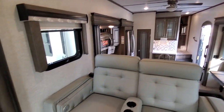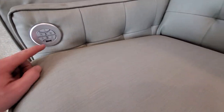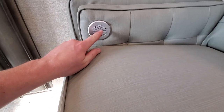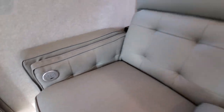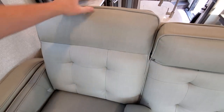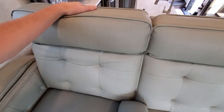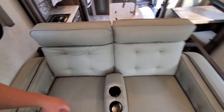These seats are pretty awesome. You've got recline open and recline close. Massage and heat — it'll run for quite a while giving you a nice massage starting down here and vibrating up. These are actually adjustable, so if you're leaning kicked all the way back and you still want to look at the TV screen, you just pull that forward and it locks into position to hold your head up.